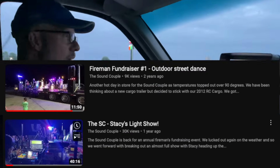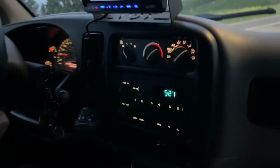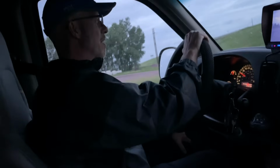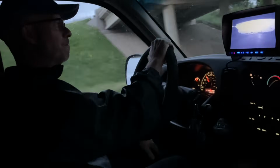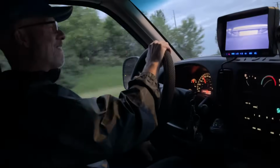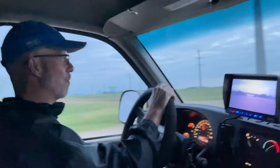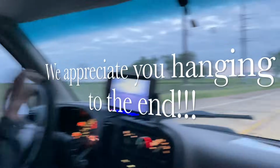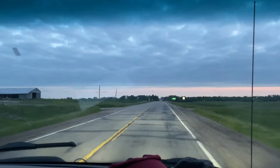And Stacy, here we are, almost daylight. I think we ended up sleeping for a couple hours here in the truck. It's 5:21 in the morning. Am I ready to admit I'm wrong? I was wrong, or would you still rather be in a hotel room right now? I don't know. It's gonna be one of those days. But yep, we got 2.5 hours, and at least the sun is up enough to where it's easier to drive. You guys can beat me up in the comments.